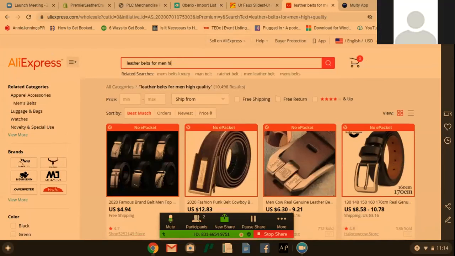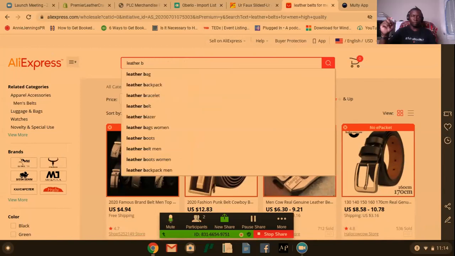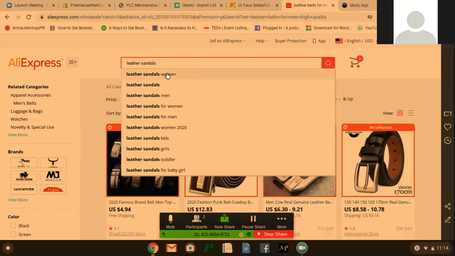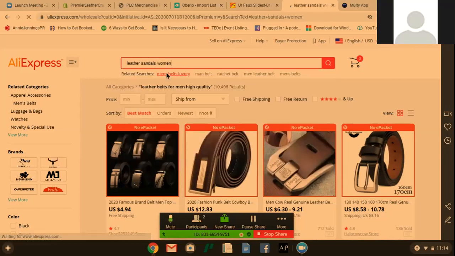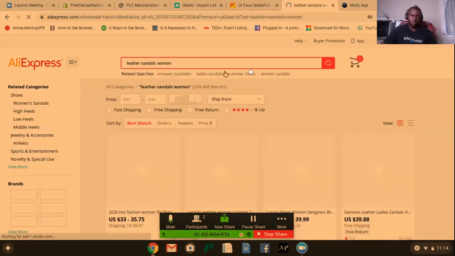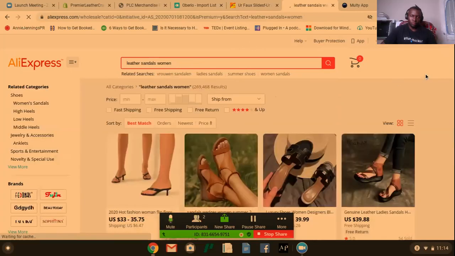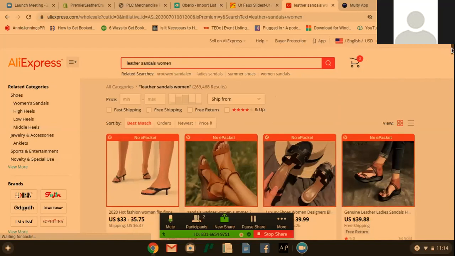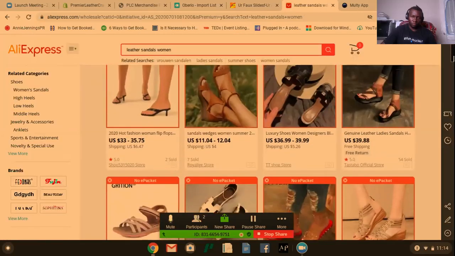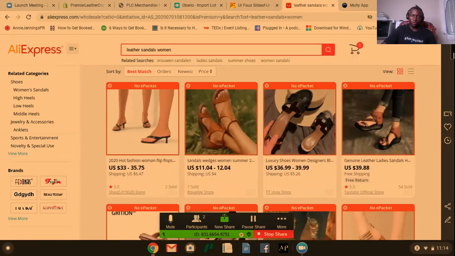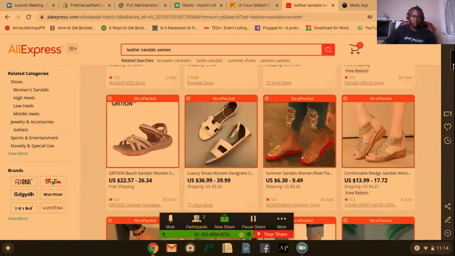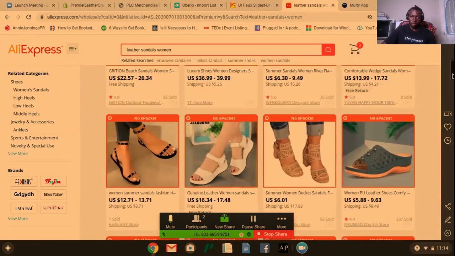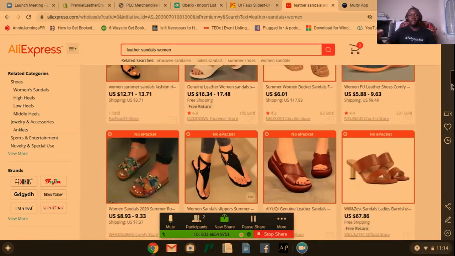Well, that's one thing, I have custom leather sandals. Type in leather sandals. But now I got a deal that's worked out with a supermodel on that. She endorsed that sandal line. So I have to keep my level, because that's the market. But you see how much they're selling these shoes for. And these leather ones. So there are ways to do that.